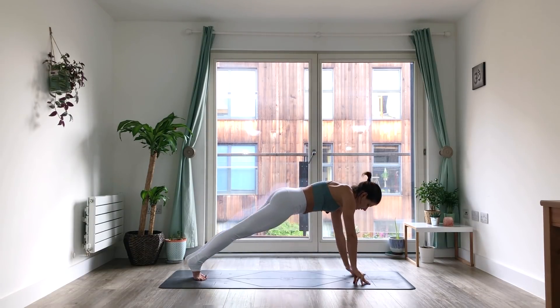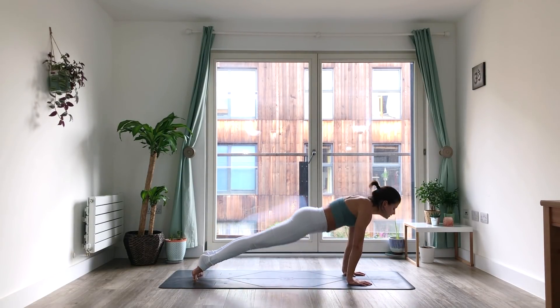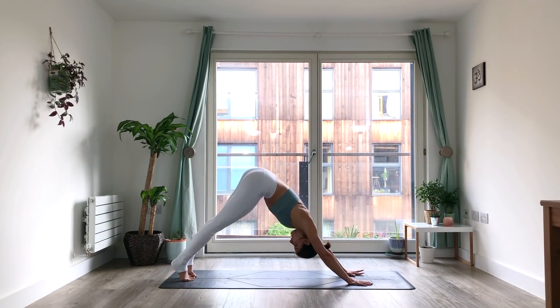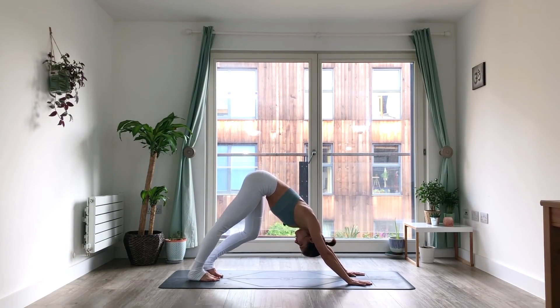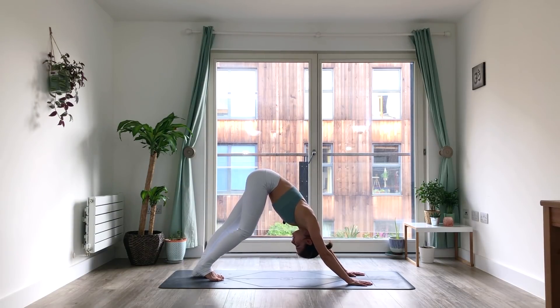Take an inhale. And then as you exhale, everything back down. Step it back. Plank. Chaturanga. We form habits and things become easy — and that's fine. That's why we do repetition to build a skill. But equally, we need to break our habits as well. We need to learn new things and form new habitual movements. We need to break out of our patterns. Change things up. Let those new things slowly become habits, and then break those habits again, over and over again. I think it's the best way to practice. It's the best way to live life.